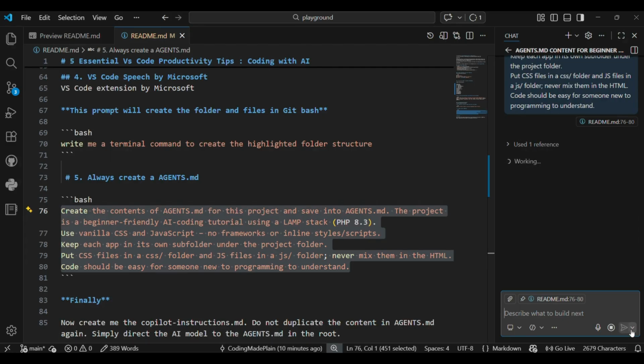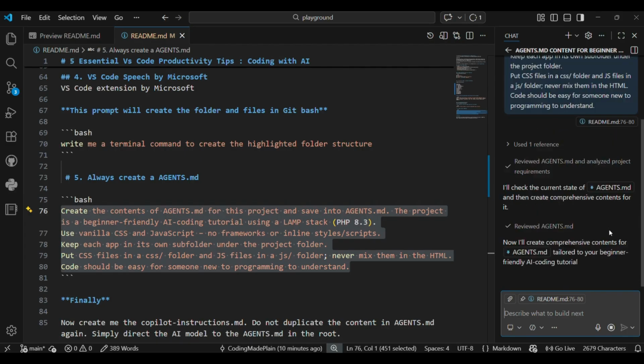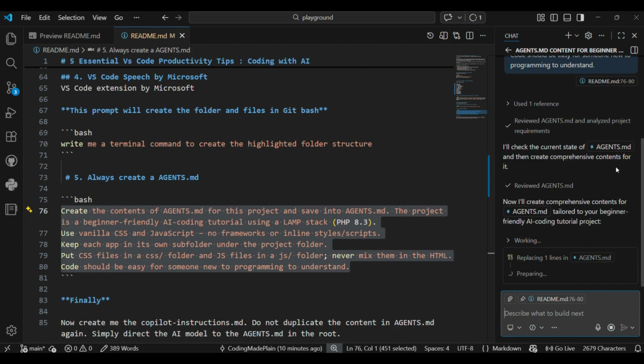And so for that now, it is going to create for me my agents.md as a markdown file. And it's working along pretty quickly. Oh, there was one line inside that file already, so you can see that it's replaced it. And it's always good to keep an eye on what is happening here, because it shows you what is going on. So it's replacing the line that is inside that file.